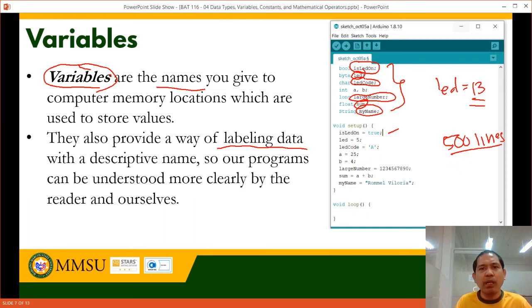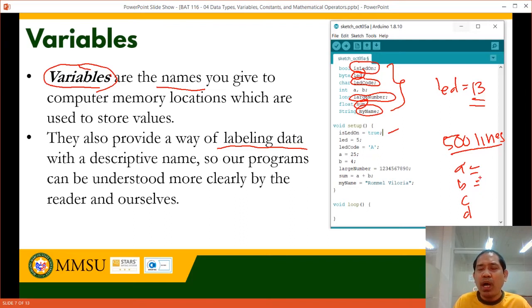Pero kapag ang coding mo, pag nag-variable ka, puro A, puro B, puro C, puro D, so on and so forth, pagdating dun sa 400 plus lines, mamaya sasabihin mo, ano na nga ba yung laman ng A? Ano na bang silbi ng A? Hindi ko na maalala, ano na nga ba yung silbi ng B?